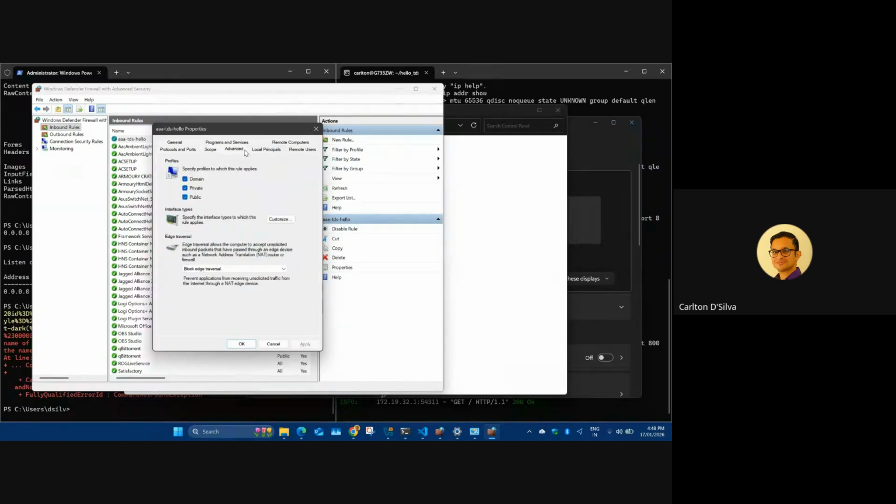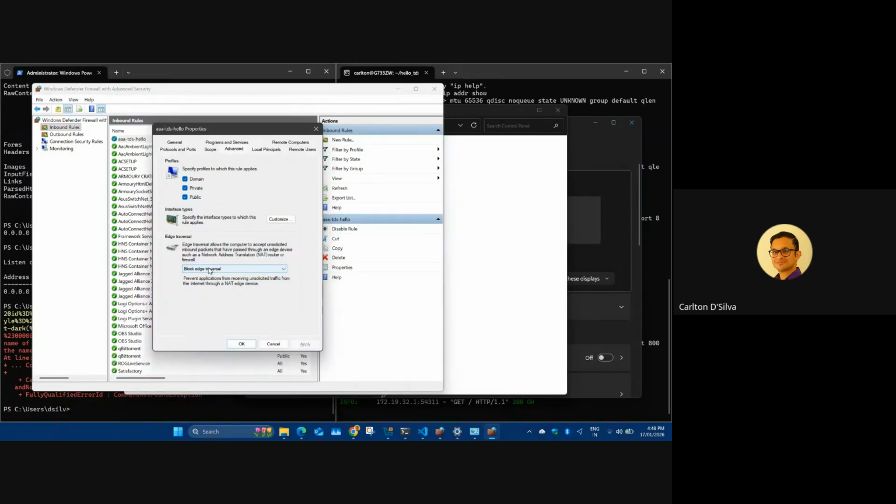Then if you look at the advanced, okay, all that is fine. Here are some external firewalls. What if there is an external antivirus or a firewall, AVG or something like that? Then you would have to configure it in there. Yeah, you'd have to open up a port in your firewall. And that's beyond the scope of what we are teaching.